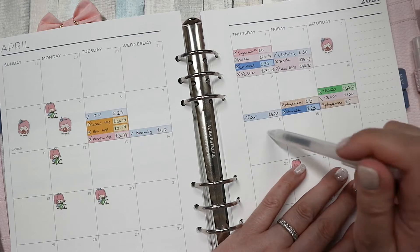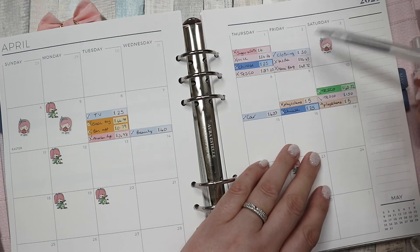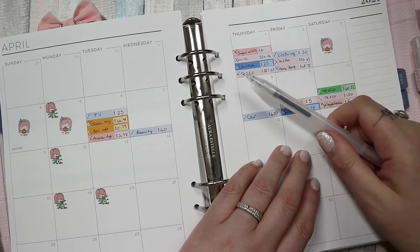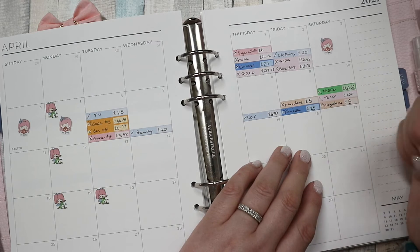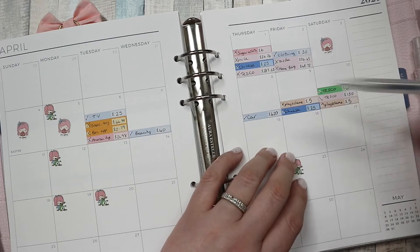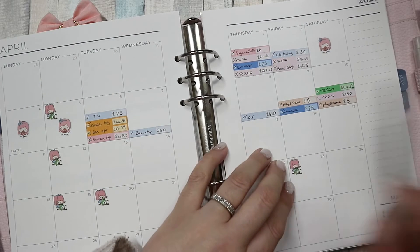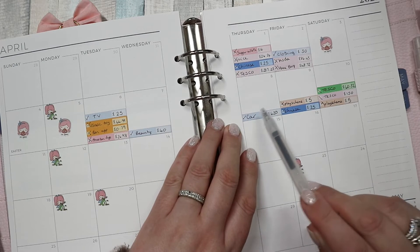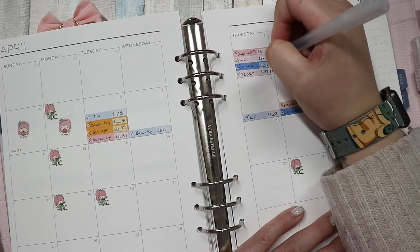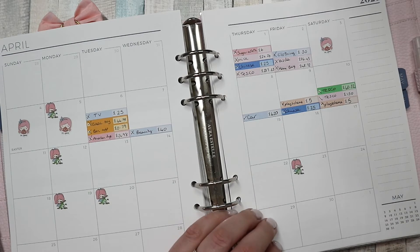Then there's this whopper of £620 from car — my car insurance was due for renewal on the 2nd of May. They quoted £800 from the same company, so I switched and got it down to £620. I cannot believe how expensive car insurance is — when I learnt to drive it was about £250 for the year and that was as a new driver. Now after 20 years it's £620. That's come out of my sinking funds but hasn't hit my bank account yet.